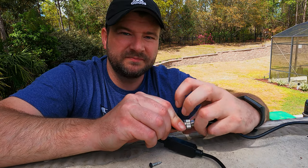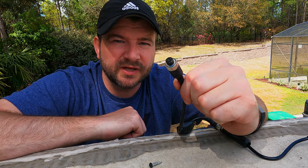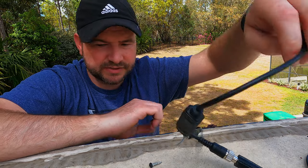And then that tightens in. And then this runs to the extension cable all the way to the other end. So that's pretty much all I've had to use. I'm gonna figure out how I can stick all this stuff down.